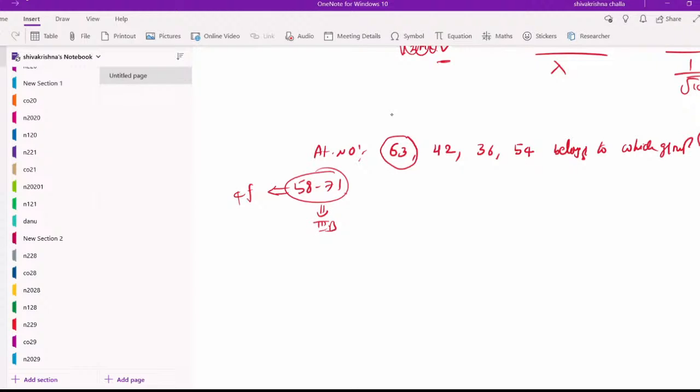Understood? And next, another student: 42 is 6th B. How could you say that directly? Sir, as 43, the nearest noble gas is 36. Yes, I have given this. Group number is equal to, what is that, Z of... I said like this only, na? 18 minus... I forgot.